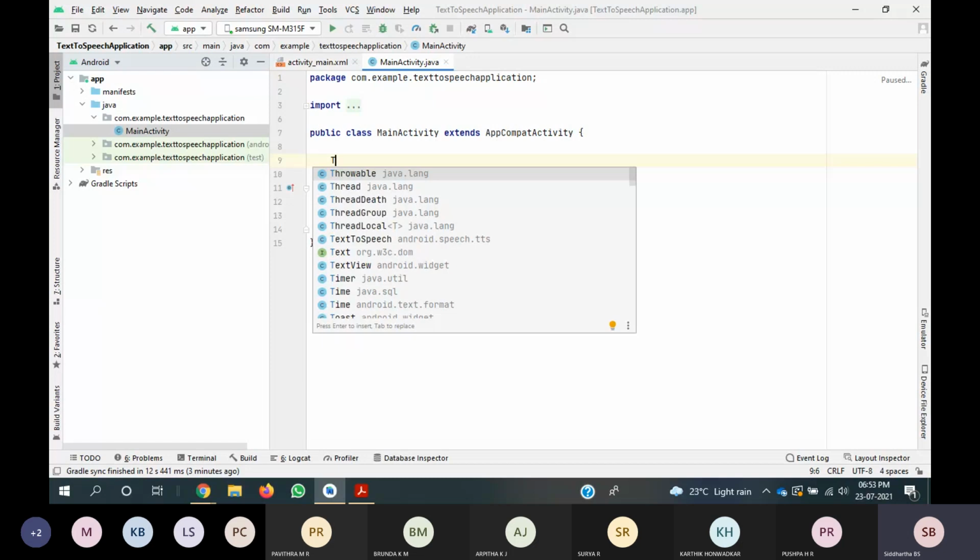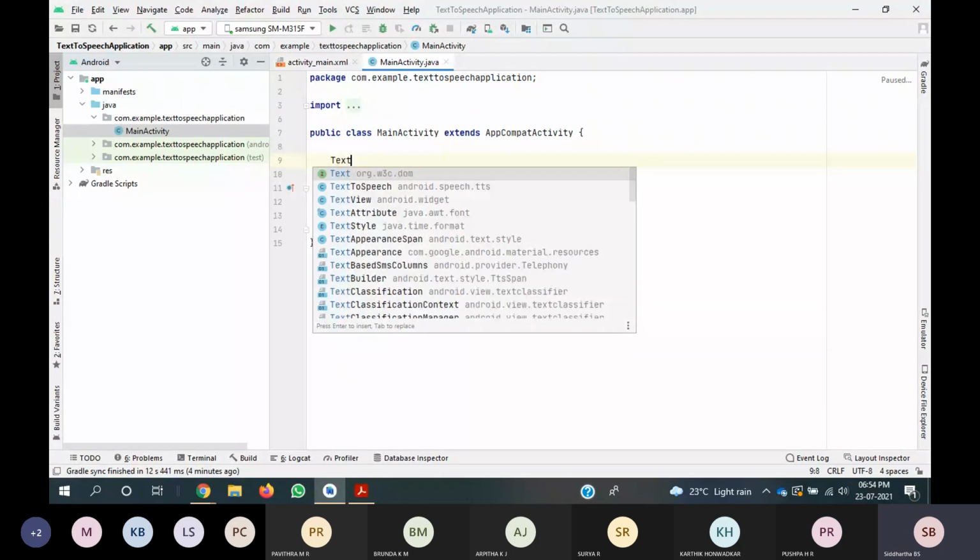That class is going to synthesize speech from the text, either for immediate playback or to create a sound file. It is going to create a sound file from whatever text has been entered.